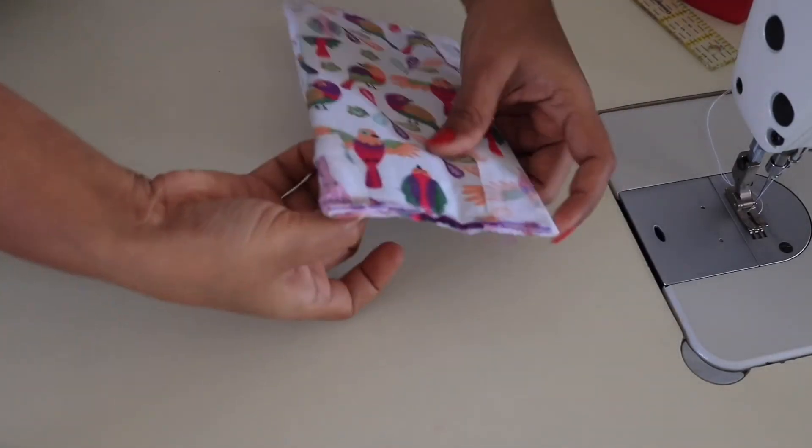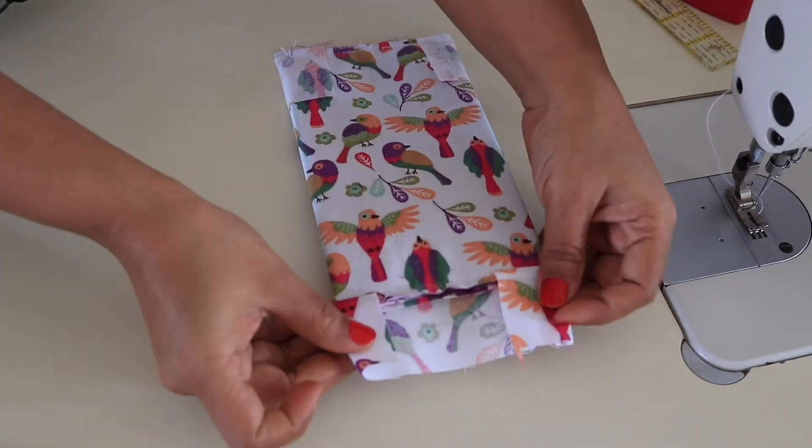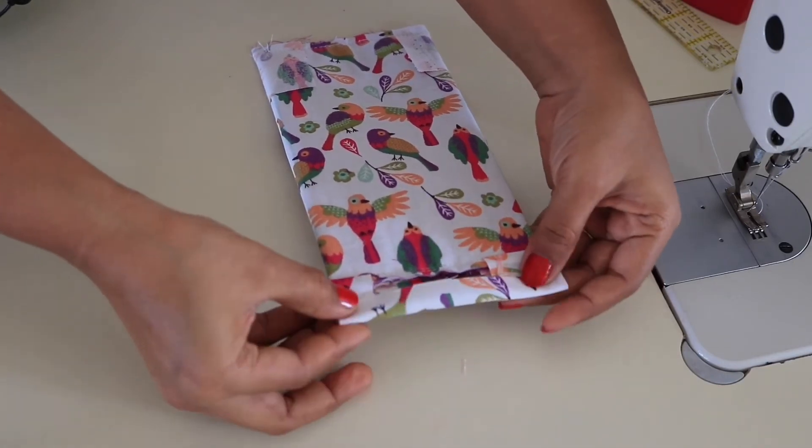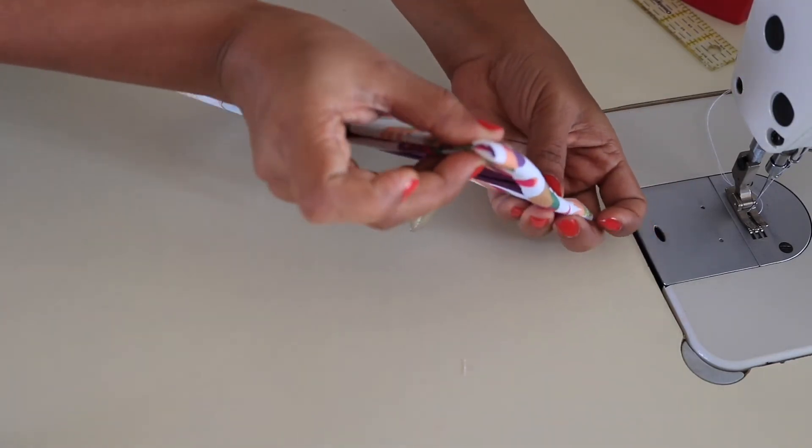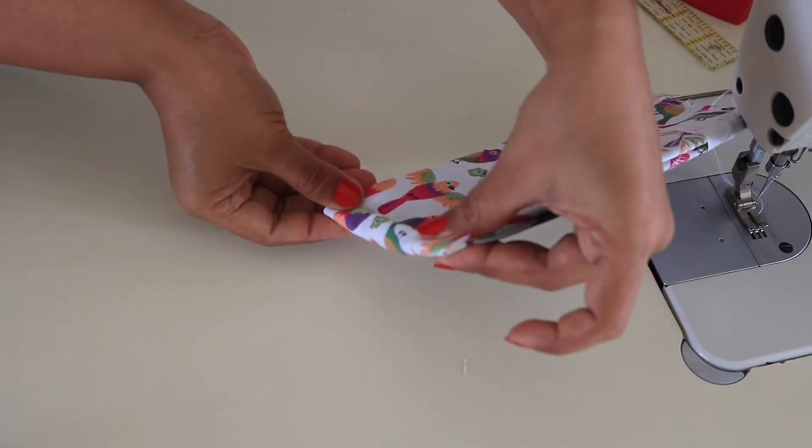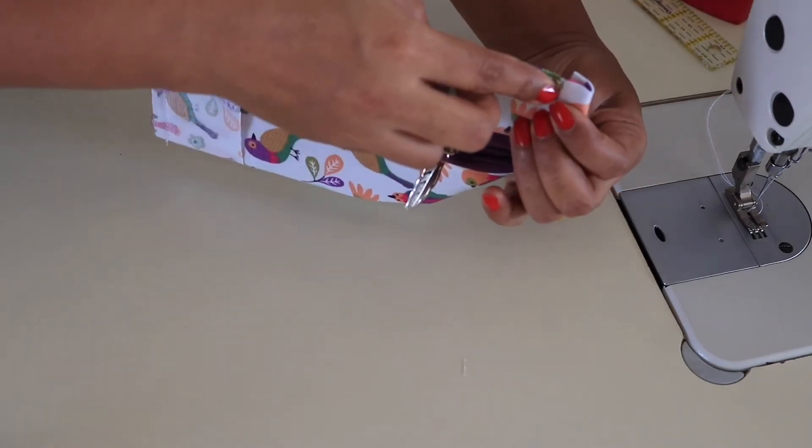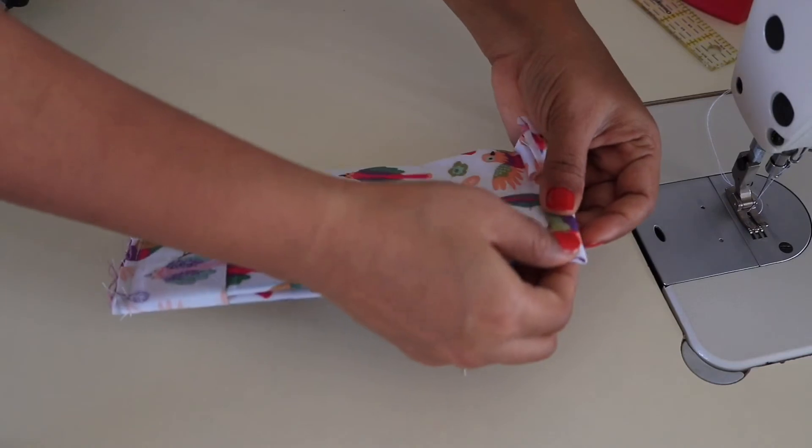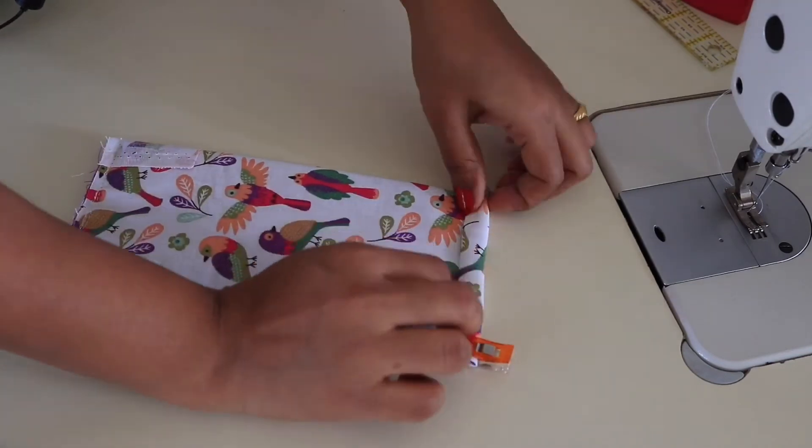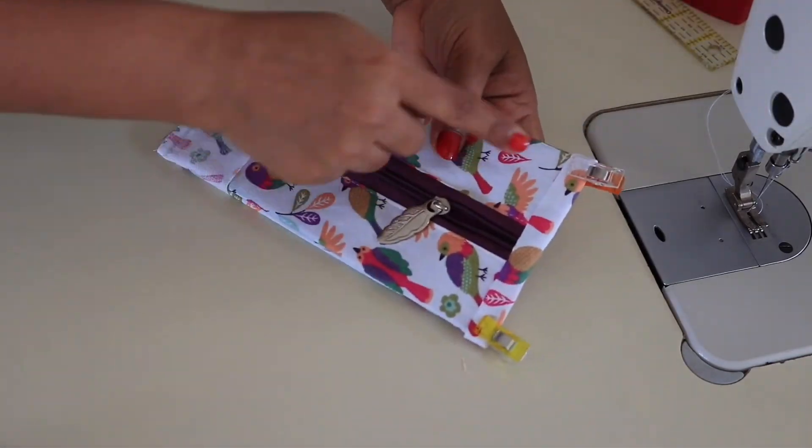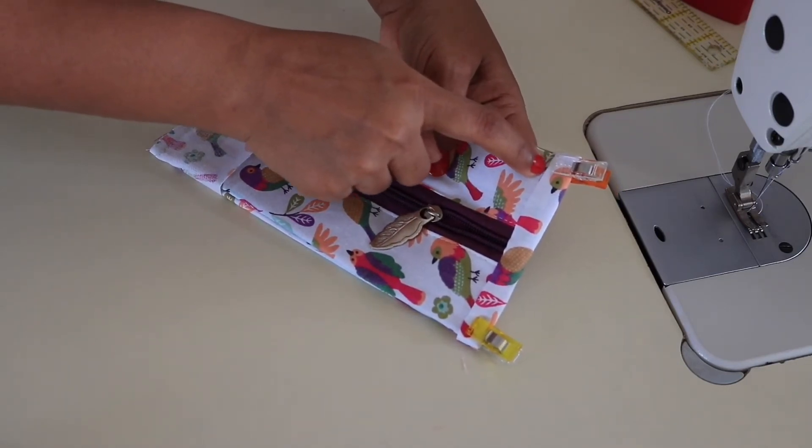So now flip your binding out, and then fold the binding twice so that all the raw edges will be hidden. As you can see, there are no raw edges like this. Make sure you match the front and the back of the binding so they are in the same line. Now make a stitch 1/8 inch away from the edge of the binding.